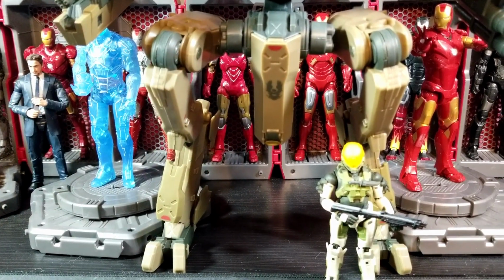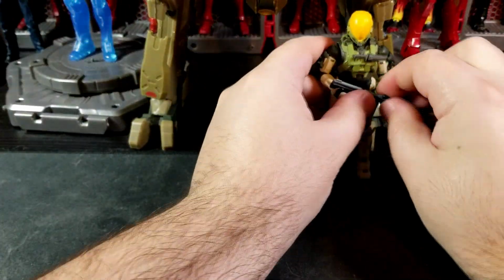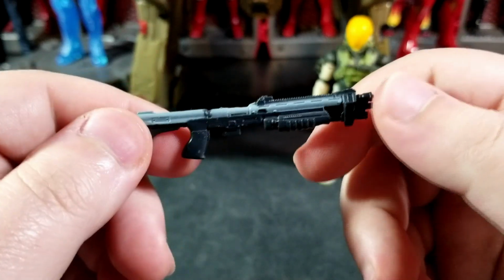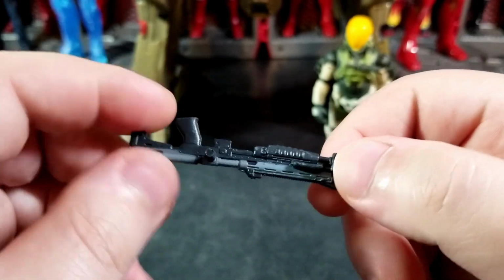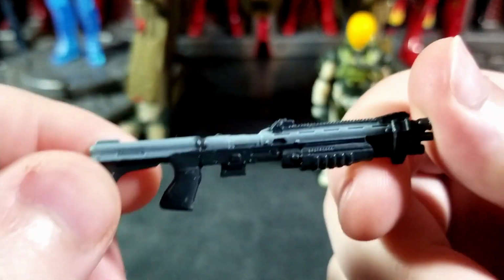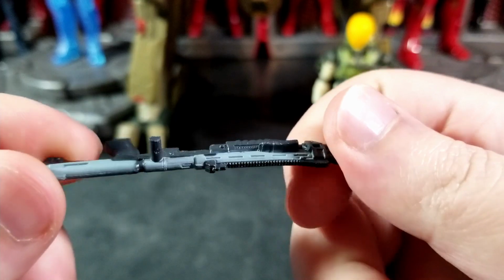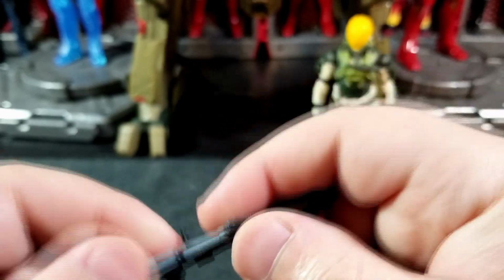But before we get into the Mantis, we're going to look at the one accessory that the set comes with, and then the EVA Spartan, and then we will get to the Mantis itself and do some other comparisons. So the one accessory you get with the Mantis and the Spartan is the tactical shotgun, I think maybe Halo Reach or Halo 4 style. It's got black or a lighter gray, it's hard to tell, and then the really light silvery gray. It's got a little peg hole for the back, and a pretty good sculpt. I like the sculpt so far.